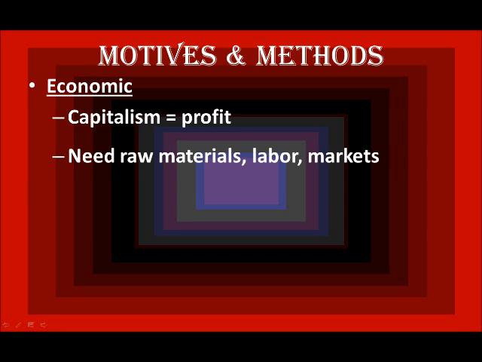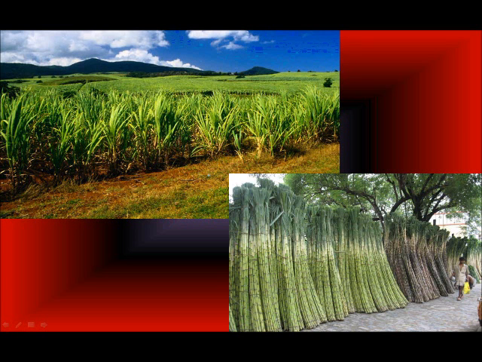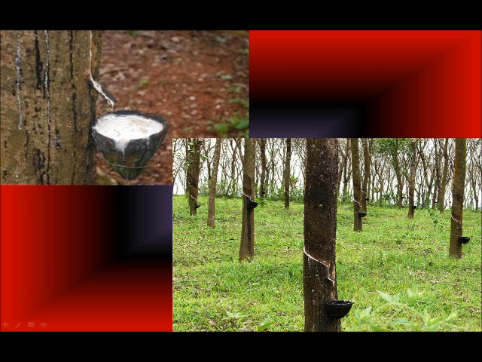Some of the raw materials that will become incredibly important for the imperialism we're looking at are tea. Tea becomes a huge part of British culture, and it comes from China, India, and will eventually be grown in Eastern Africa. You have to put sugar in your tea. It doesn't grow in Europe, so you need to grow it in Africa or South America or the Caribbean.